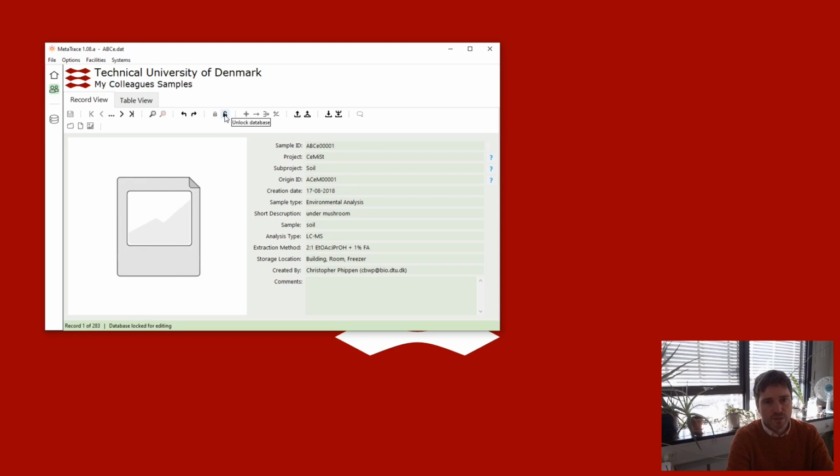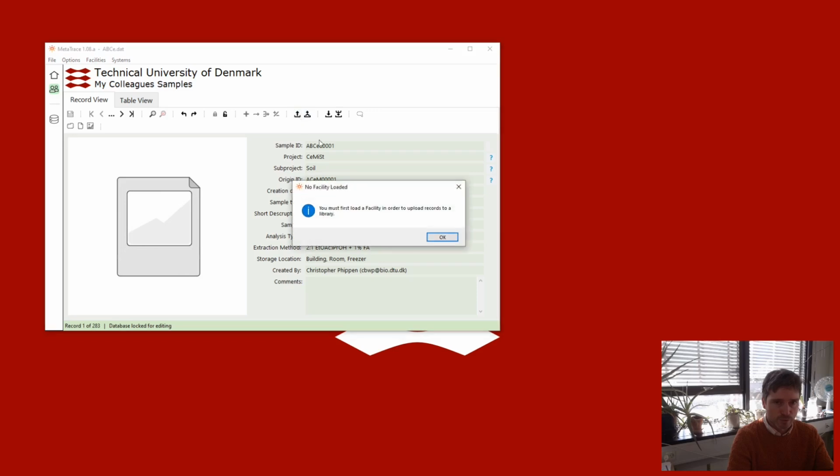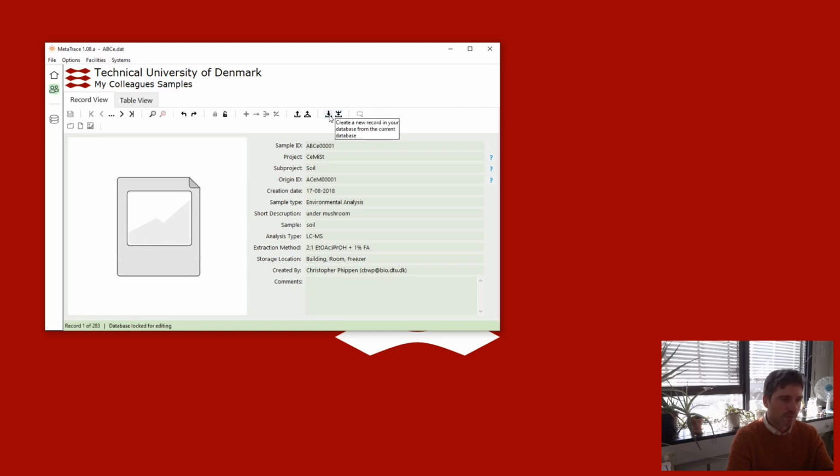And we can see if we try to unlock here, we'll have to enter a password to unlock. That'll be that PIN, whatever PIN it is for this particular database. It doesn't simply unlock automatically like we saw before. Now though, we can see we still have these upload buttons, which we still won't be able to use because we don't have a facility open. But we do have these download buttons. So with these downloads we can download from facility libraries, or we can download these samples to our own personal library.